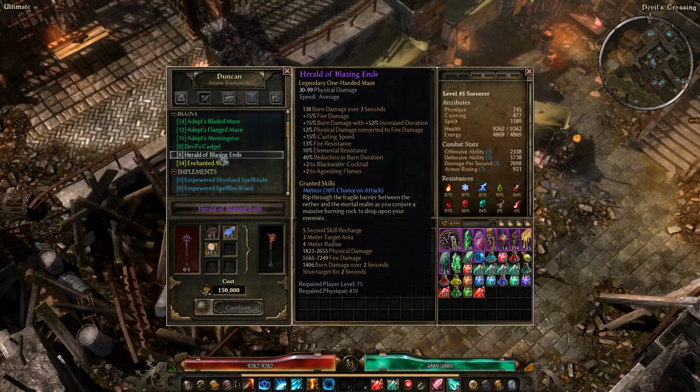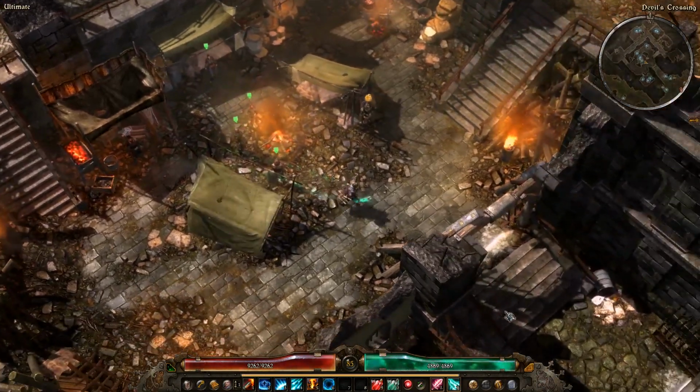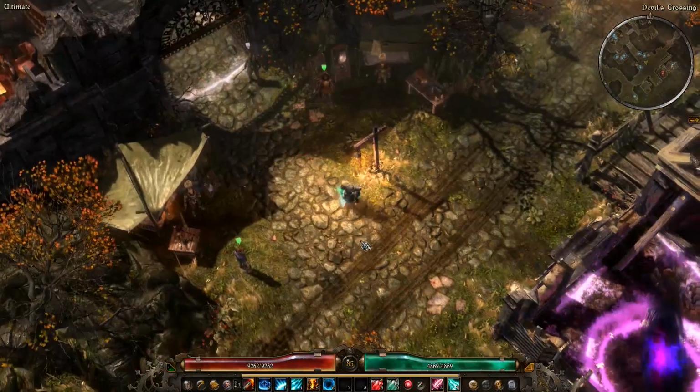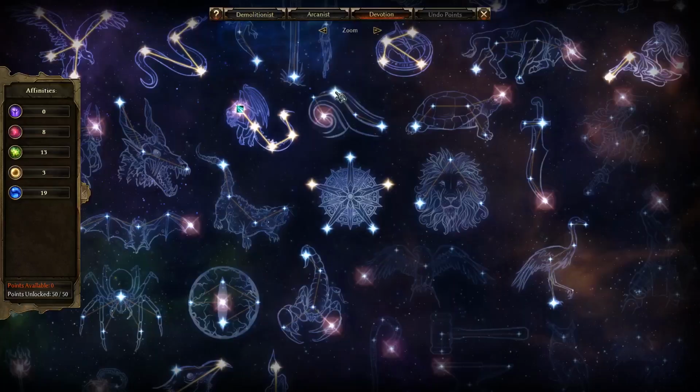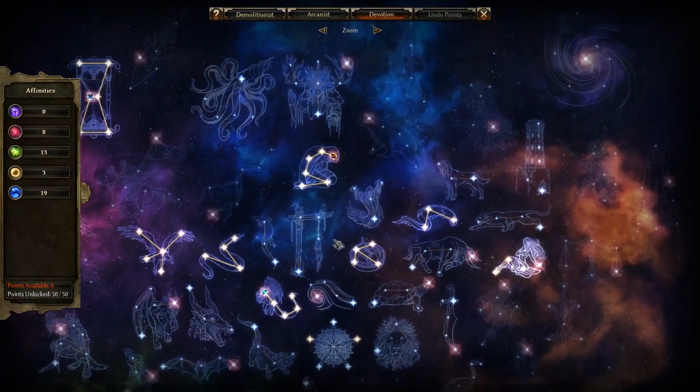And when we go into Devotion in a second, we'll just jump into Devotion right now. I'm going to mention that Blackwater Cocktail is great for proccing Devotion abilities. And it's actually great for proccing weapon pool abilities as well. So that meteor is actually going to drop quite a few times, even though it says 10% chance on attack, because you're burning things. And with the burn, that's actually another chance for you to proc an attack ability. So you get those meteors quite a bit.